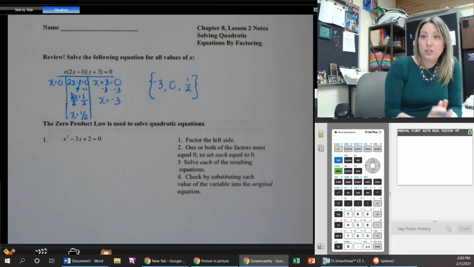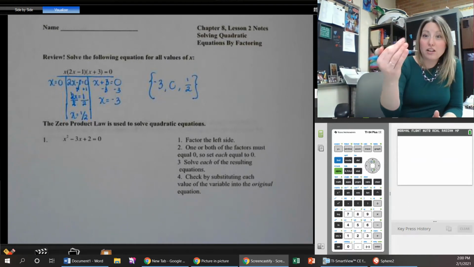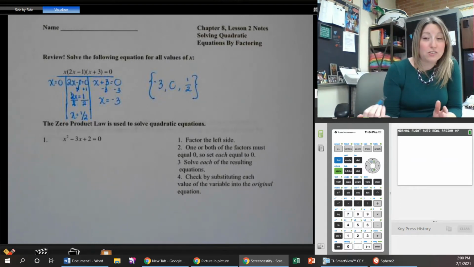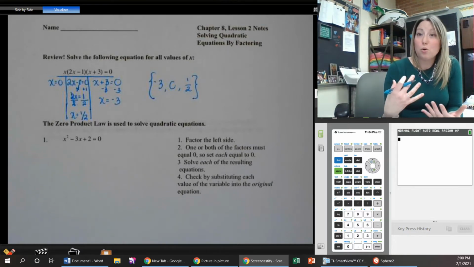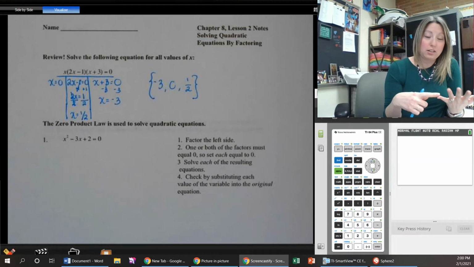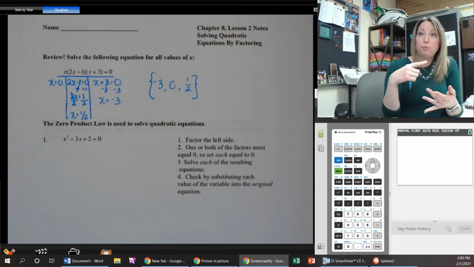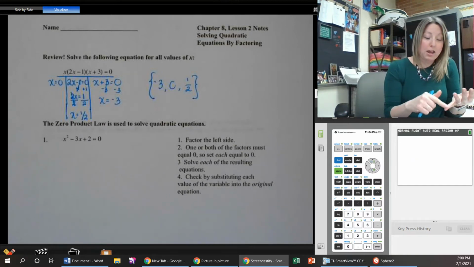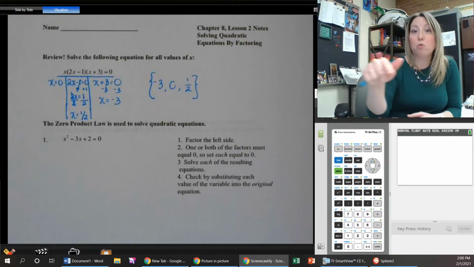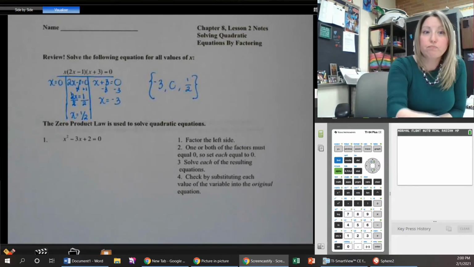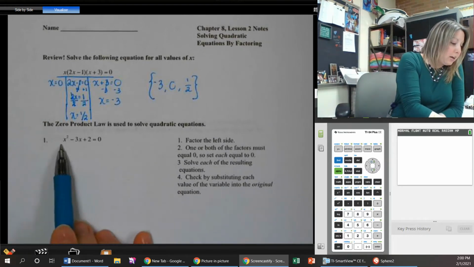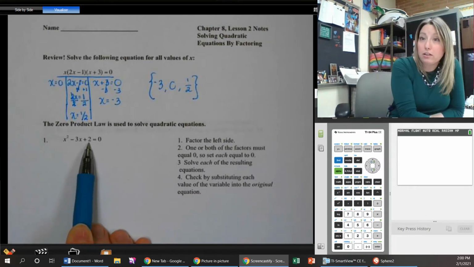Now, this is the first example I'm going to do with you. It does have the procedure right next to it, and this is the procedure I'm going to use every time I go through this. So now what I'm going to do is get standard form of my quadratic equation, which will be ax squared plus bx plus c equals 0 form. So you've got to have one side equal to 0. I'm going to look at my polynomial and see how I can factor it.